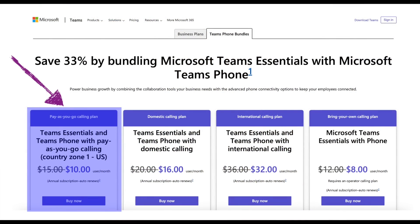A plan like this is ideal for anyone — an individual, or a small, medium, or large business. For a small business especially, Pay-as-you-go with Teams Phone lights up features like auto attendant and call queues, so when a customer calls, they get a professional greeting and are routed to the right individual.